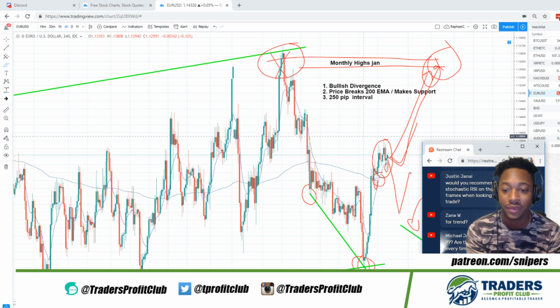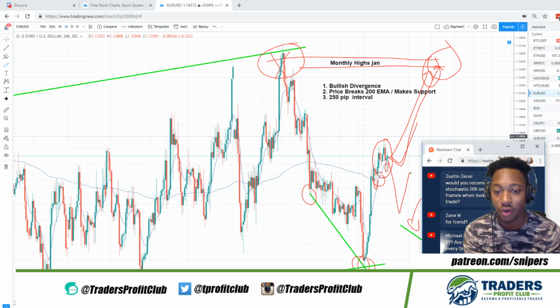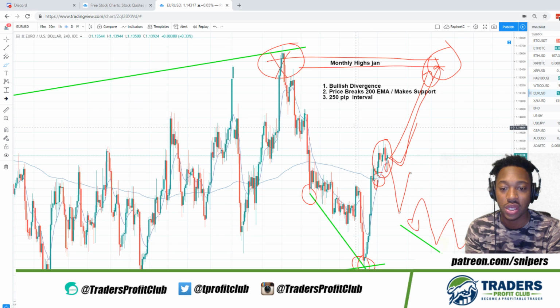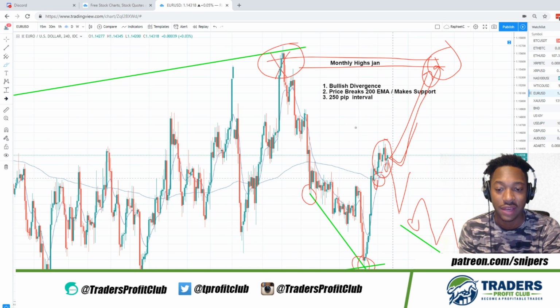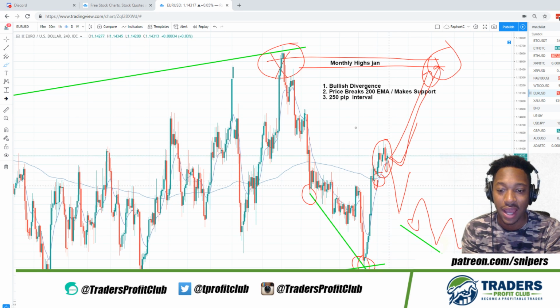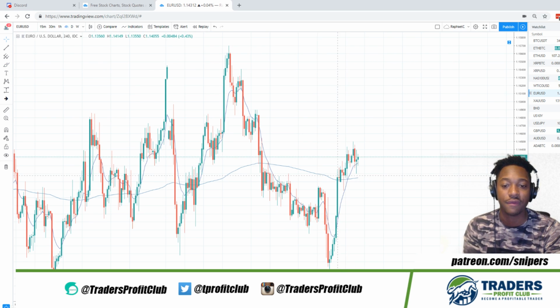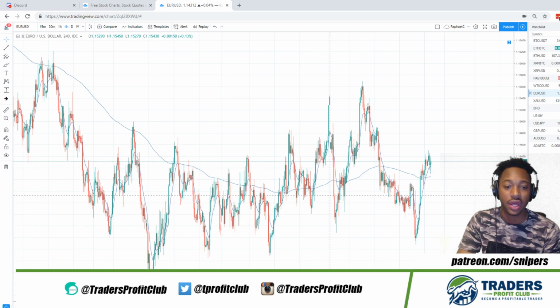So what we're seeing is that we can't always go the direction of where all the price action is going, because that could be considered a market stop hunt. I don't want to go too in depth with that, you guys, because I want to save that for later. But what I want to say right now is that price is possibly going to move to higher highs. So I'm going to erase a lot of these drawings right here. I don't want to confuse you guys too much.